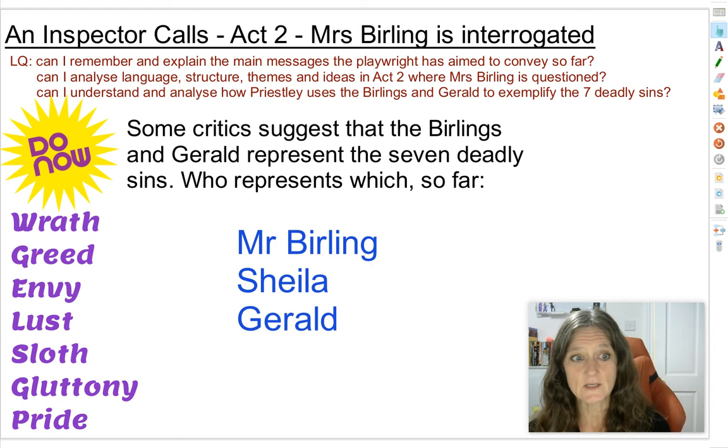Okay, so what I want you to do is have a look at those 7 deadly sins, which I'll go through, and think which character matches up best with each sin. Wrath is extreme anger. Greed is where you want more money and more stuff. Envy, obviously, is where you feel intense jealousy towards somebody. Lust is where you let your sexual desires come over you, when you find yourself really, really attracted to someone and you must have them no matter what.